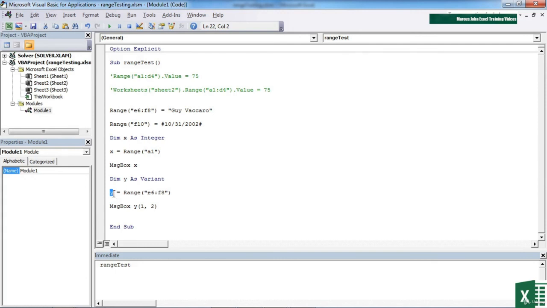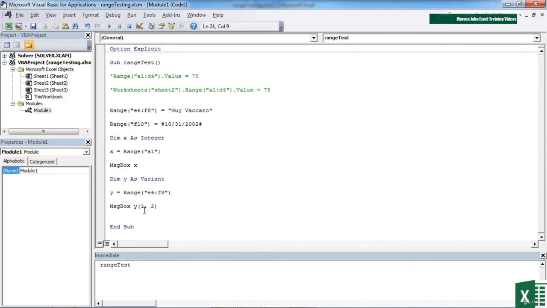But they are then stored in y, and then when you try and use y to pull the values back out to make use of them, you need to treat it like an array and use the referencing. Don't forget the indexes start at 0. So you use the indexes to pull out the information that you want. So in theory, that's a quite clever use of the value of a range being pulled into one variable, but then you're still able to read all the unique values.